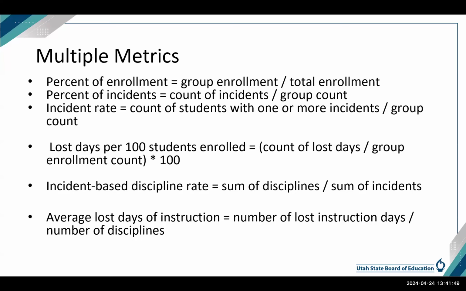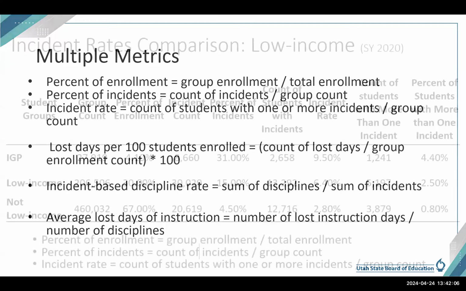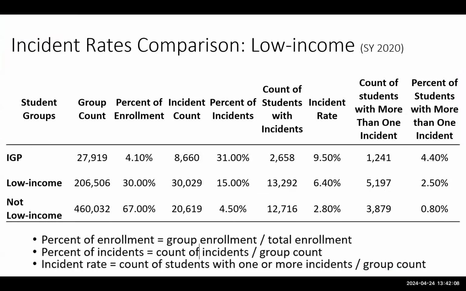So the multiple metrics become important because students are having very different experiences. I mentioned how complicated these data are. Many students in one incident, many students. There's a lot of moving parts, a lot going on. So it's important to look at it many different ways, and we'll look at each one of these. This first one I'm using as an example. These data are from 2020.